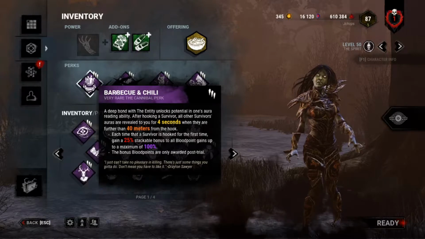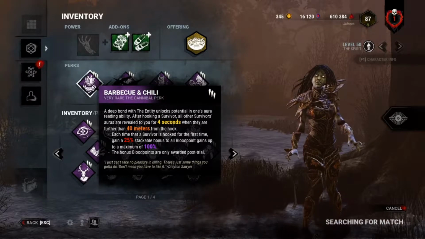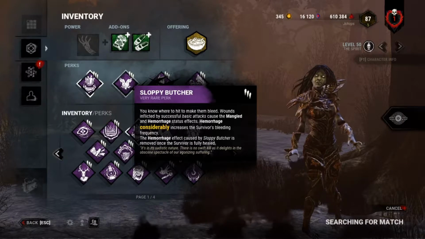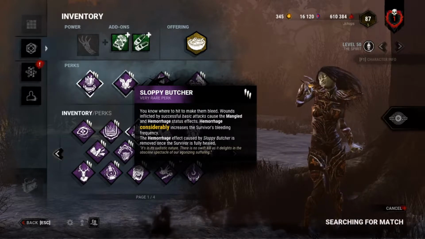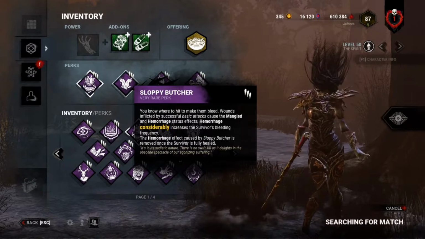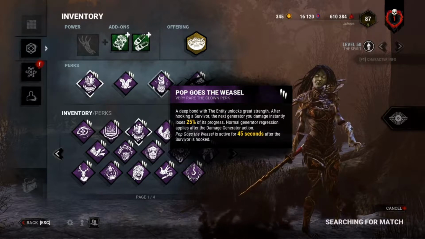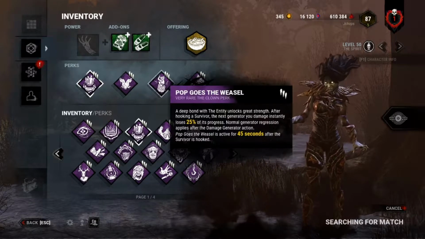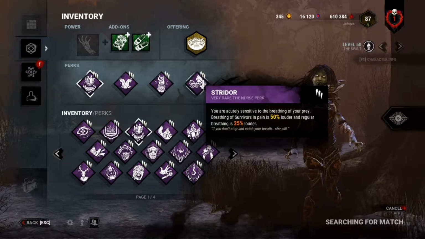So Barbecue and Chili, a really good perk for tracking, and you can get up to double blood points if you stack it correctly. Most M1 killers, Spirit being one, you will want to run Sloppy Butcher because it makes it harder for them to heal. If you keep people injured, that's really good for you. Pop Goes the Weasel for basic gen regression so that I can control the game a little more and help with my snowball.